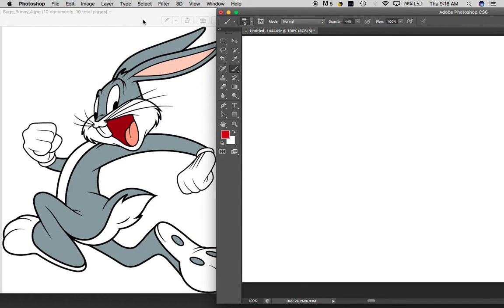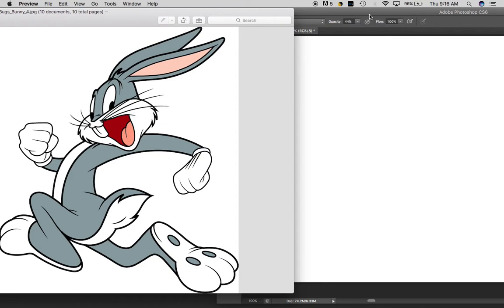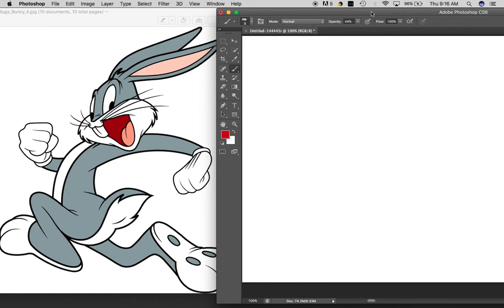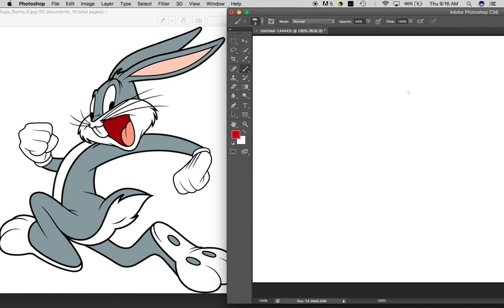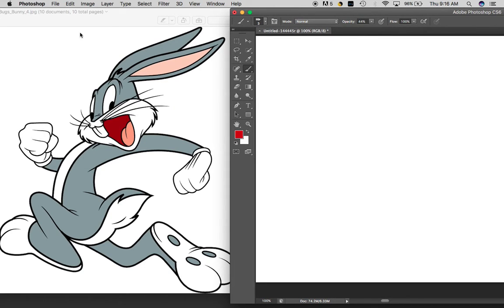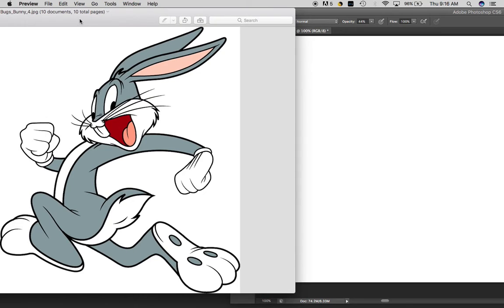So we've got classic Bugs Bunny. So, you know, one of the icons of cartoons, Warner Brothers cartoons. So I know I grew up on Bugs Bunny, and I don't know if younger kids are still watching Bugs Bunny, but he's an icon, and this is a pretty active pose. So it's a really nice pose to show off lots of kinetic movement and how these figures relate to the human figure.